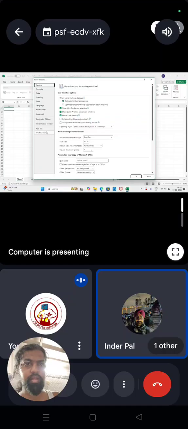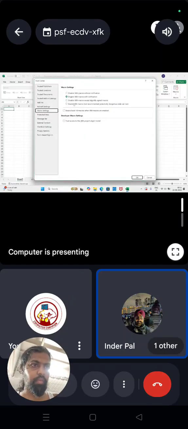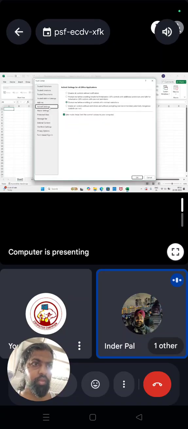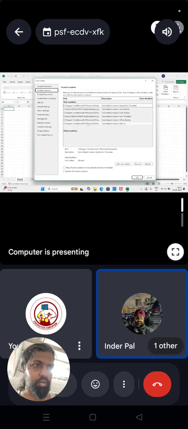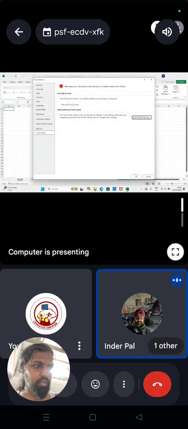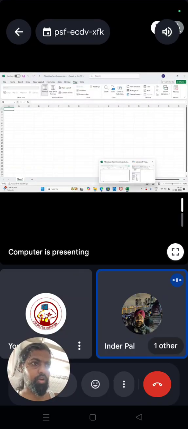Then go to trust center settings, then macro settings, enable macros. ActiveX, trusted documents, trusted locations. Yeah, done. I'll go back into the macro.